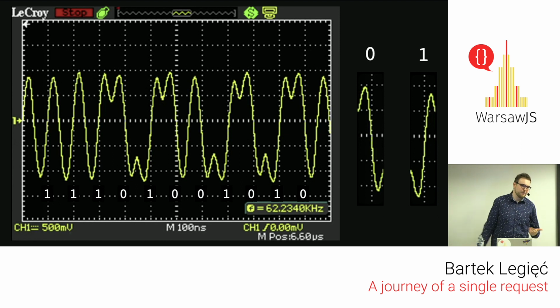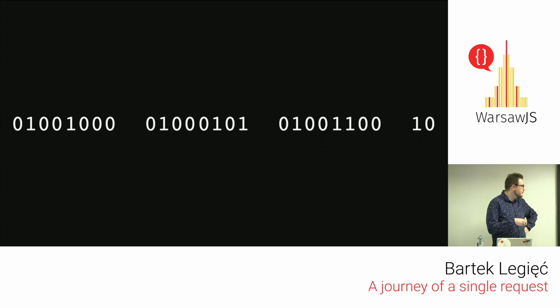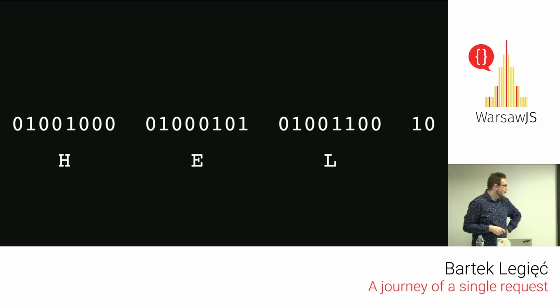I don't know, you have megabytes, gigabytes, but that's just a name. So if we have a string of bits, we can divide them into bytes, and for example get some kind of characters. So we can divide it like this, and we have H, E, L, and probably there's something going on there, so it says hello.